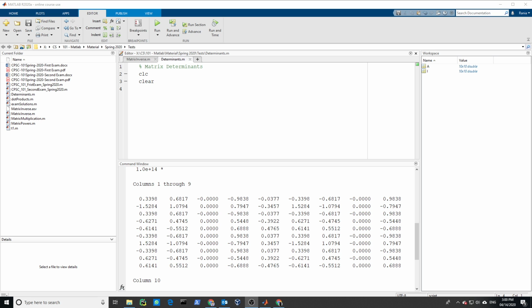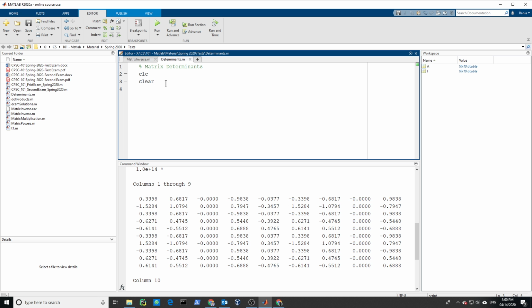So the way we know is we try to calculate the determinant. If it's 0, then it's singular and does not have an inverse. Let's create a very simple, small matrix, and of course we are talking about square matrices. We could create a matrix, let's say 1, 2, and a semicolon for the second row, 3 and 4.